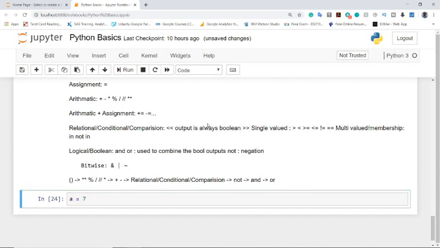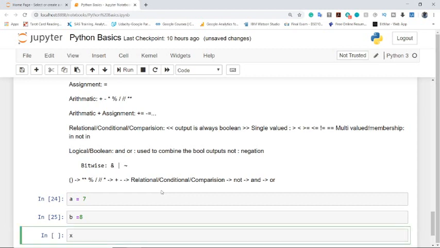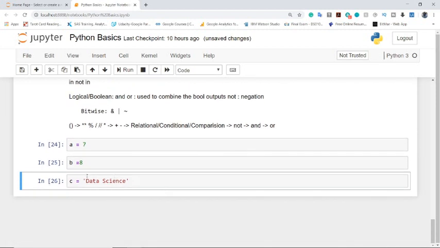So we will assign 7 to A. This is called the assignment operator. B equal to 8, C equal to data science. So this equal is an assignment operator. We can assign any value to any variable through this operator.